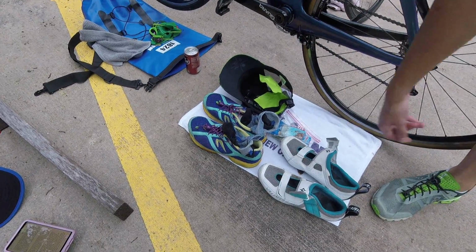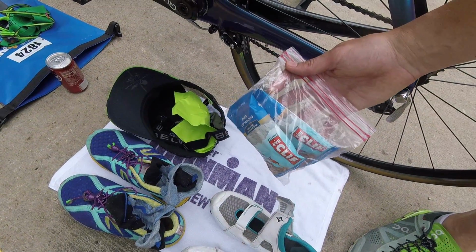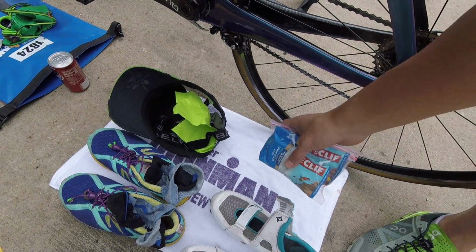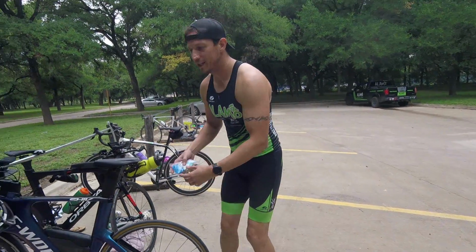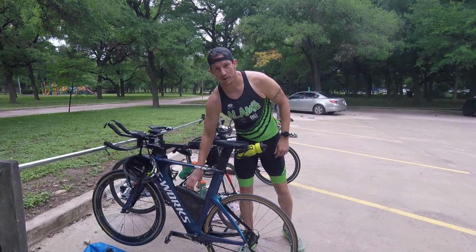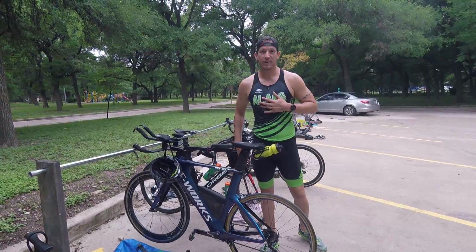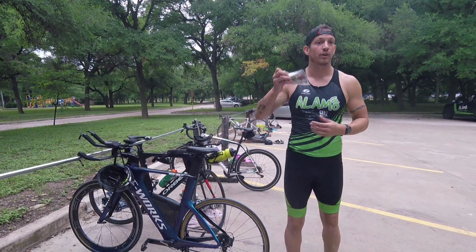Also, you want to put down maybe your bike nutrition in a Ziploc bag. The reason why I do that is so that I can just grab it in transition, come up, put all my gear on, and I can just throw it into my tri-top. I know some people have little storage containers, but if you don't have a storage container, this is the best option, so you're not losing or forgetting any of your race nutrition.